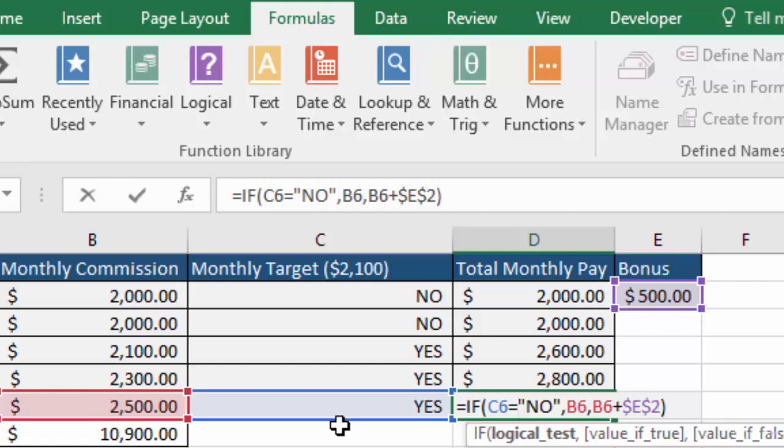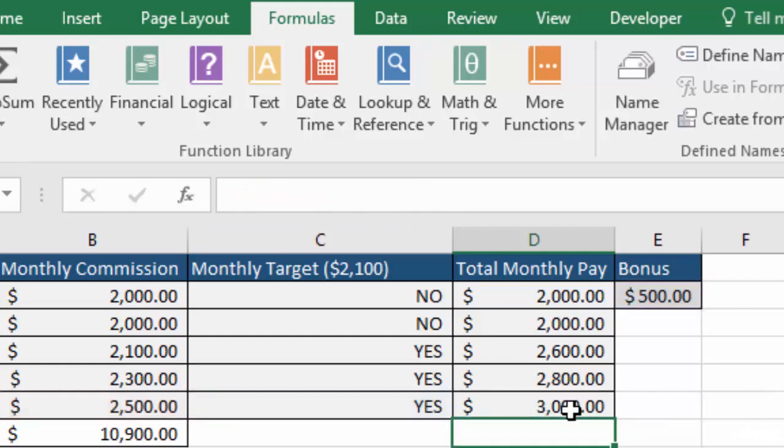So if this did say no, it would just enter $2,500 here in this cell as the answer. And then where we have the other comma, it essentially says for all other scenarios, calculate B6 plus cell E2. So if it doesn't say no, if it says anything else in here, then it's going to do this calculation. So in this case, it does take this cell, B6, plus E2, the bonus, and it gives us back our total of $3,000. If I hit enter, you can see the total there again.